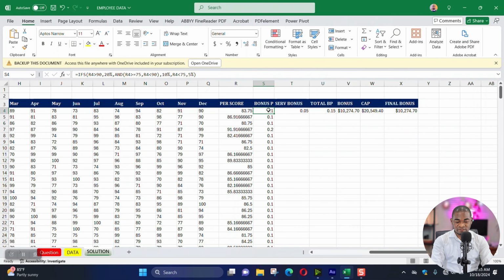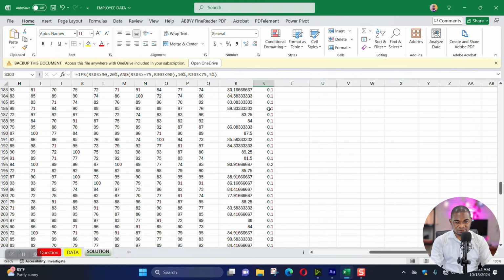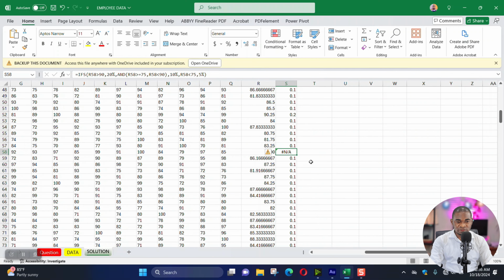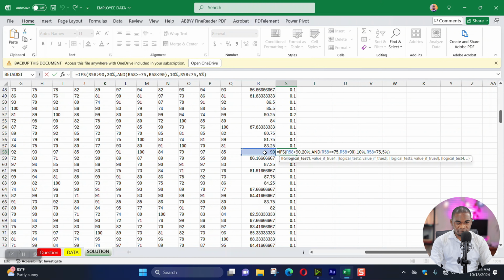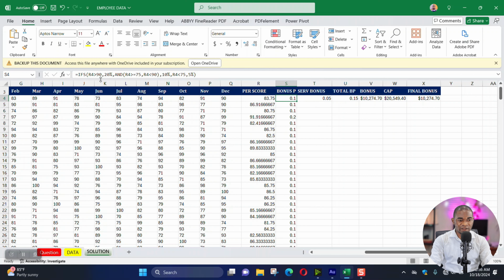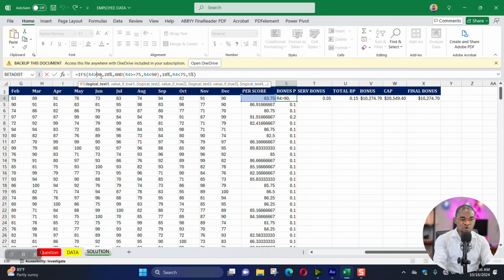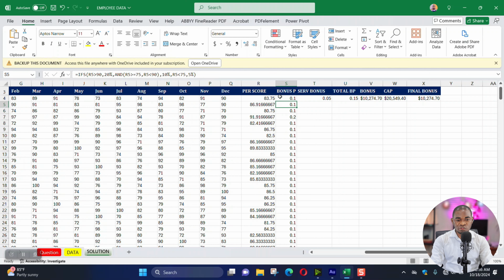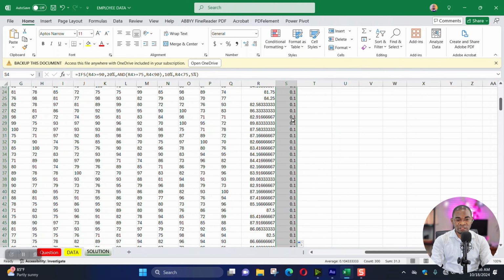Most of the employees got 10%. So let's just cross check to see what we have. There is an NA error. So let's see what is happening. Now, if I double click, the employee got 90. And here we specified greater than 90. So what I should say is greater or equal to 90. So what I'll do now is move to the top cell. Then I'll correct the formula by making it greater or equal to 90. Then I'll just double click again so that it will run everything all through.